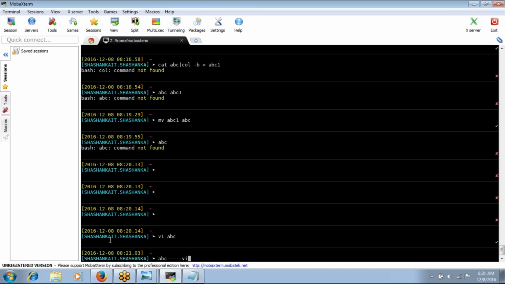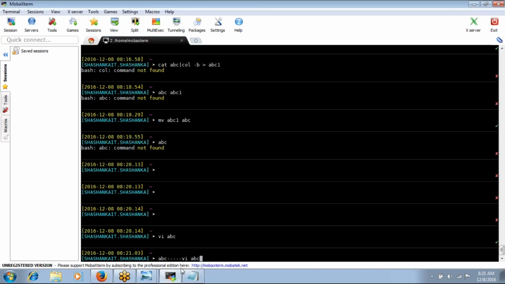Assume how many records a 4 GB file has. It has millions and billions of records. At that time, if you want to edit the file, the vi editor will not support it. If my abc file has 4 GB of data and I try to open and edit it in the vi editor, it will not open.